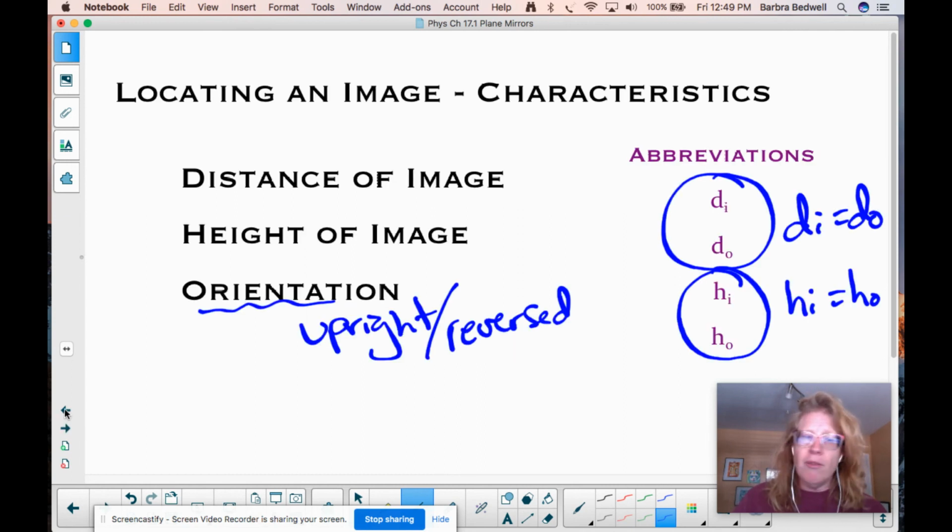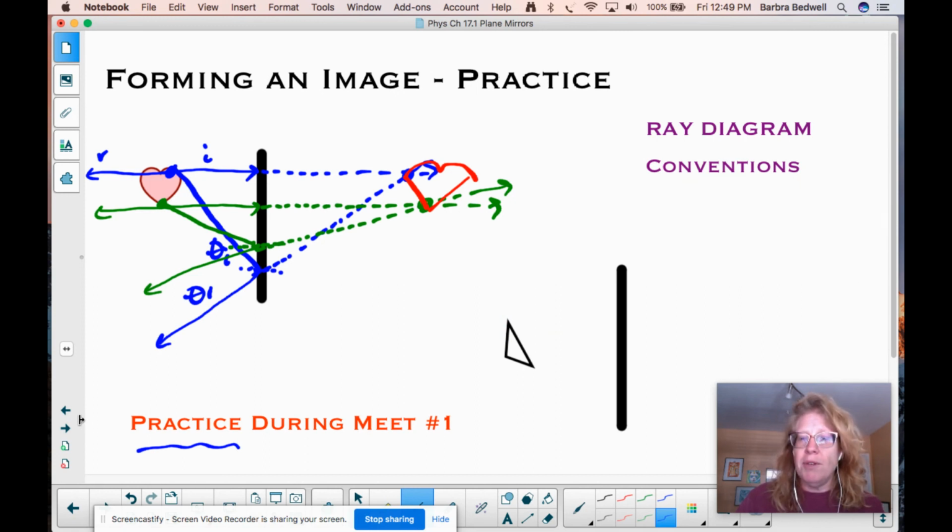So we went through a variety of vocab today. So specular and diffuse reflection. All of these things when we're doing this is assuming specular reflection and drawing these ray diagrams, real rays and virtual rays. Rays always have to have angles and arrowheads on them. That the angle of incidence equals the angle of reflection, and that when you are drawing virtual rays, they match the direction of the reflected angle, not the incident angle.